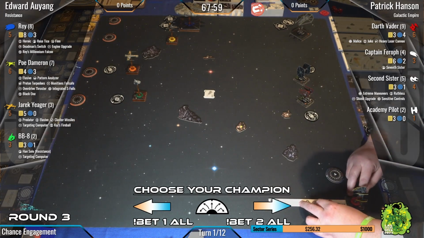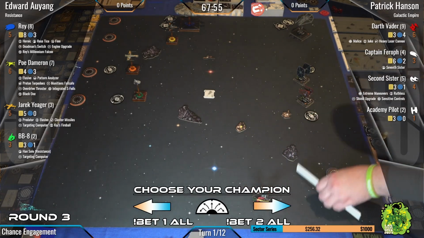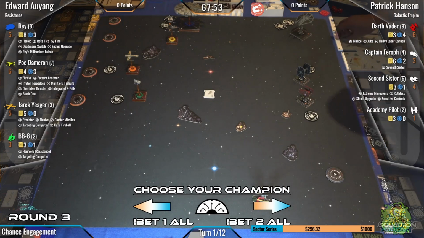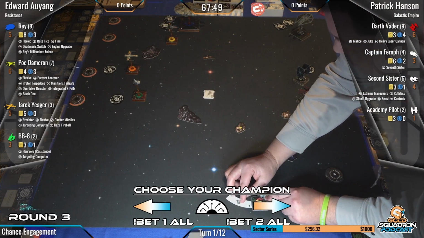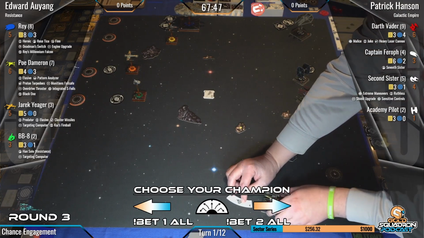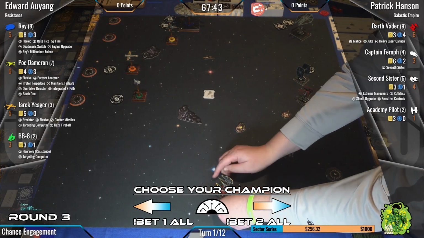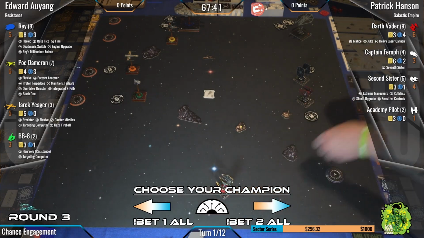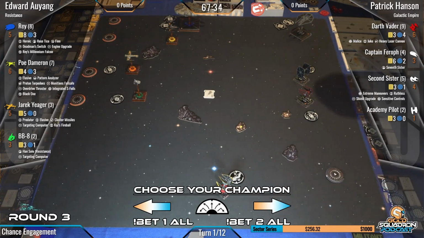Jarek Yeager here in the Fireball. Has Kaz's Fireball title, Predator, Elusive, Cluster Missiles, Targeting Computer. So pretty interesting build here. It has cluster missiles on there for some extra oomph. And once you get into range 1, you have that Predator to rely on. We already see that 1 damage card applied to the ship for the Explosion with Wings ship ability.